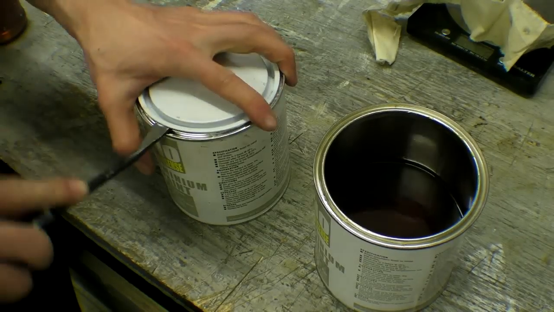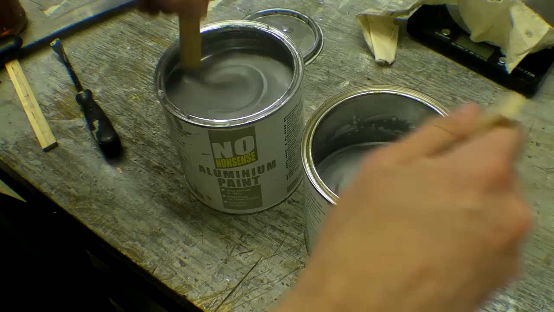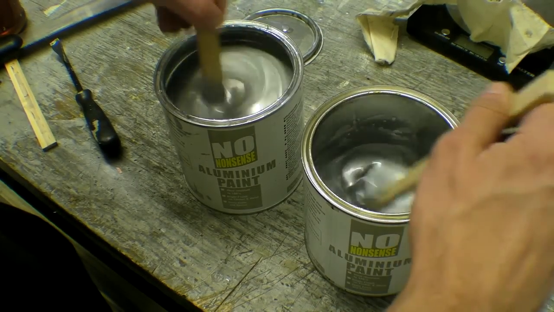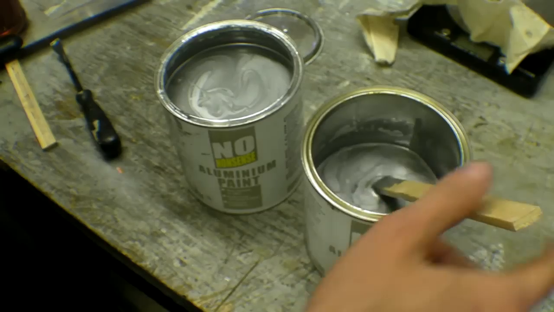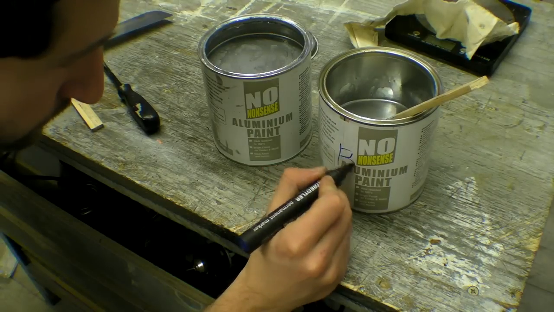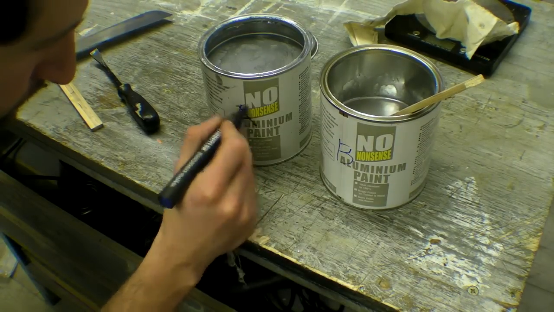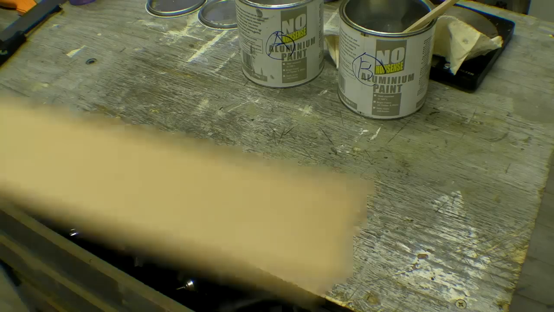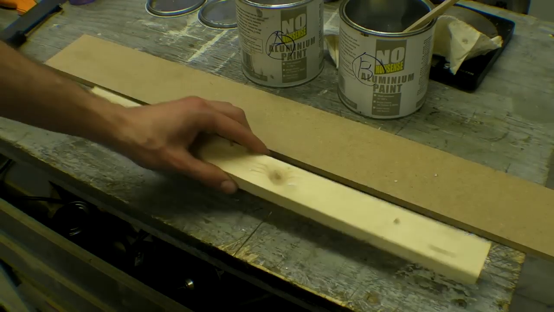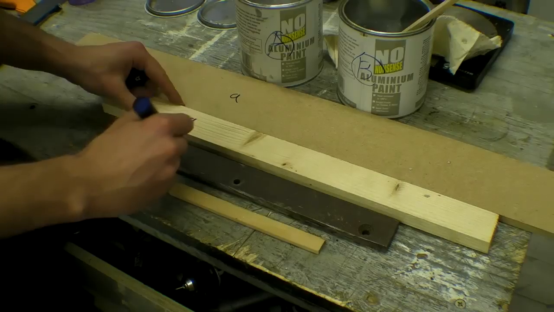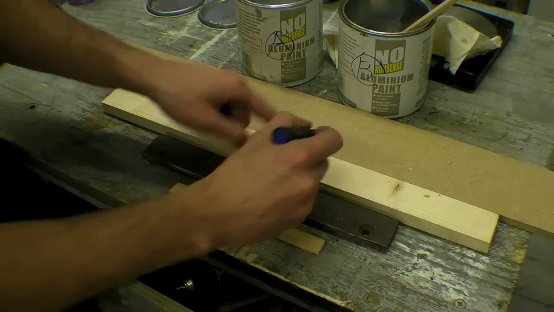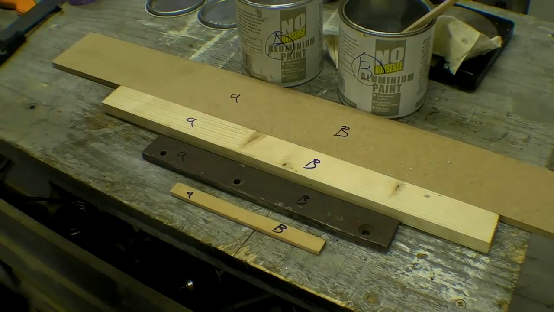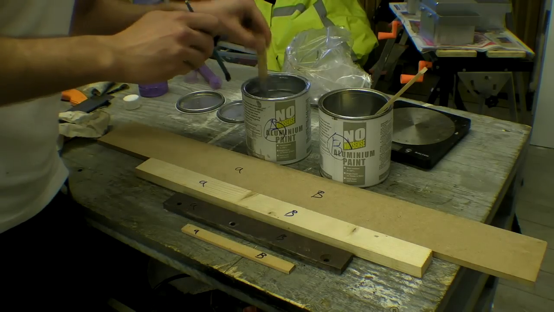So I've taken about half the varnish or base of the aluminum paint out and I'm going to apply some paint from either can onto some material and just compare the difference. I probably should be using eight brushes to do this, but I don't have eight brushes.